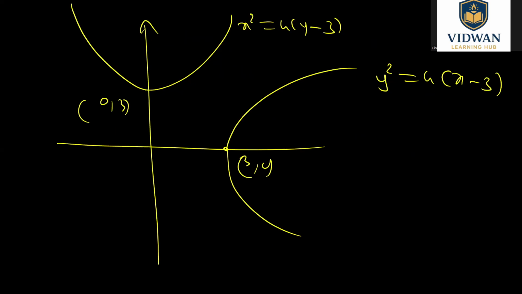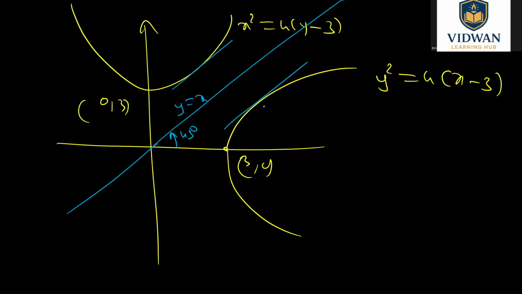And if you draw the straight line y equal to x, we know that the slope of this line is 1. This will make 45 degrees with the axis. So for shortest distance, the tangent at P is parallel to y equal to x, and there is a point here Q where the tangent is parallel to the same line. So usually you can draw the common normal here. So PQ is the shortest distance. The common normal will give you the shortest distance. PQ is the shortest distance between the curves.